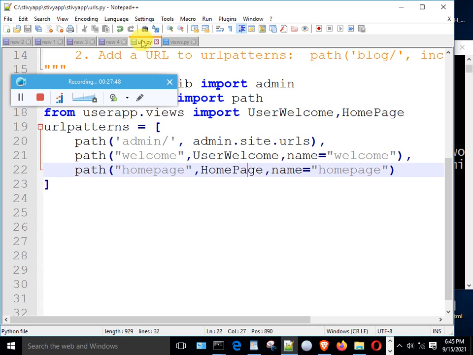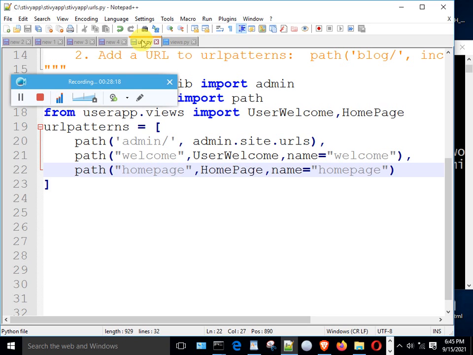Home page, user app views. Okay, let me investigate. From user app views. Oh, alright. Who else added this to his own? Remove it.